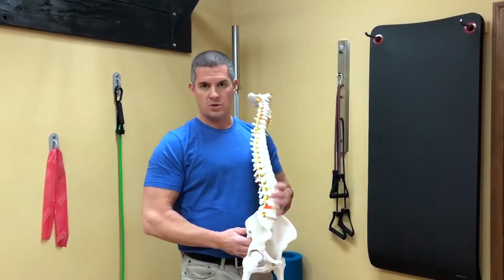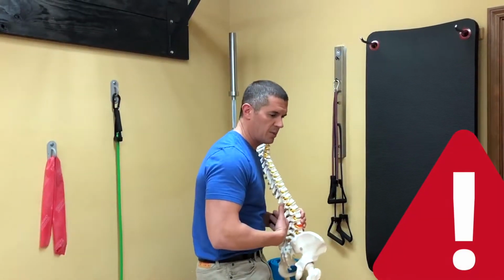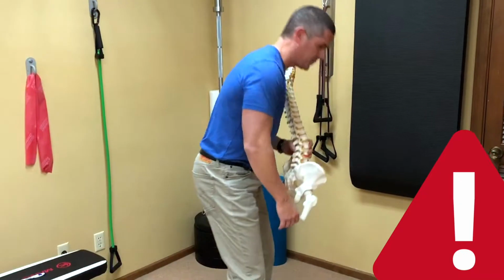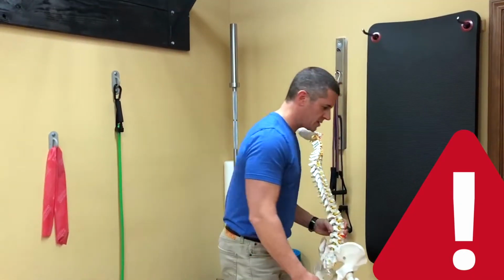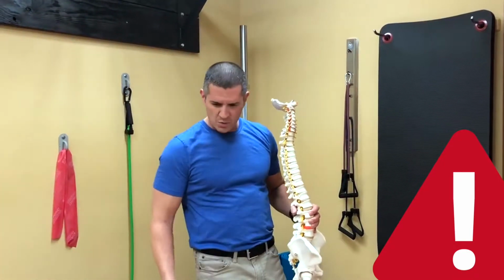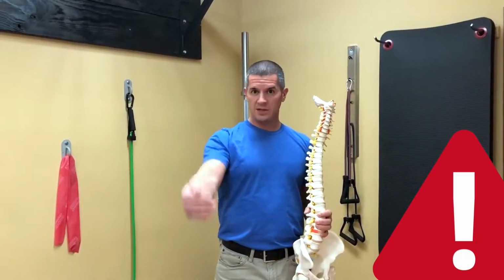If you are the type of person that tends to sit and slump, when you bend, you round your back this way, okay? When you put your pants and your shoes on, you do this. And periodically you get a little bit of back tightness, a little bit of pain when you bend over, but it doesn't refer down your legs, it doesn't really hinder your life, you're just kind of uncomfortable when you sit, you probably have flexion intolerance, okay? That is usually the first step to getting a disc bulge.